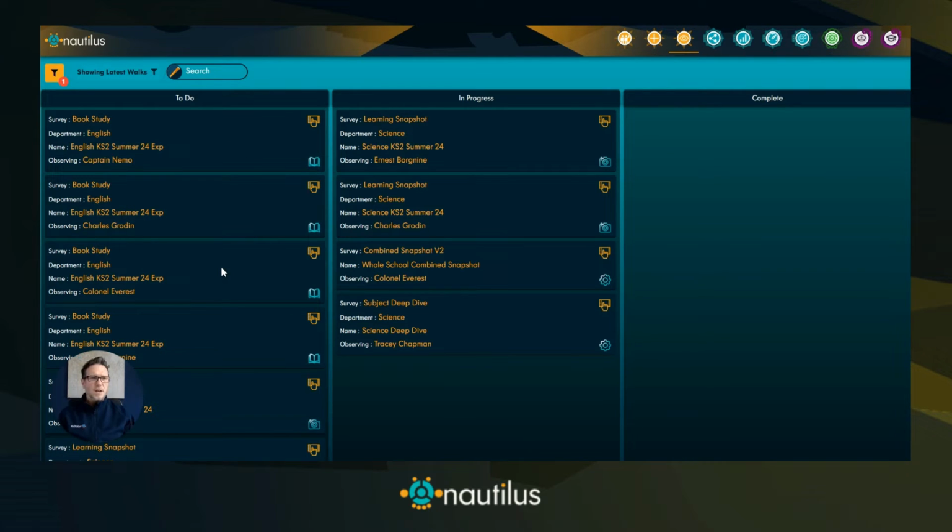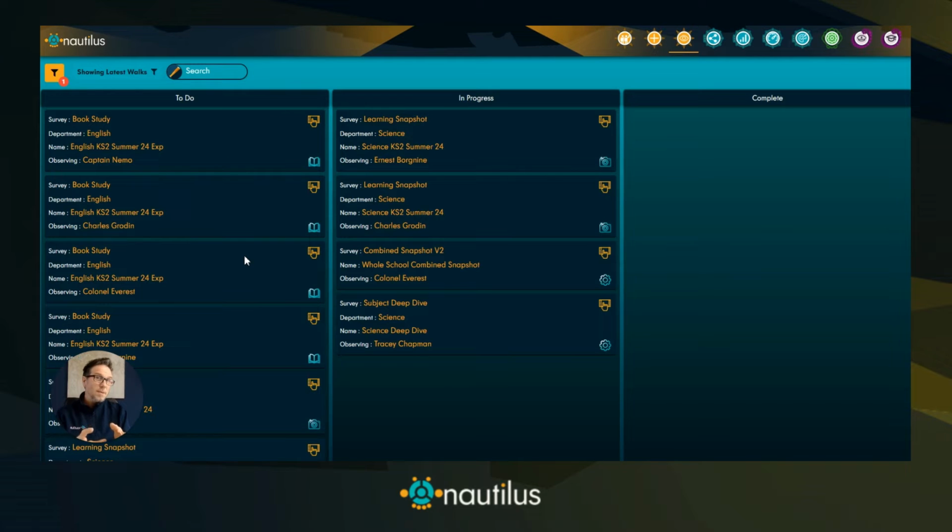to-do list. You can either do this on an iPad, but you may well be doing this on a laptop because you've got half an hour of PPA time. So it's a good way to really utilize that leadership management time, put something into the system, evaluate the learning in books, capture some feedback for your colleagues, create instant reports, take photographs to put those into the system, build that dashboard so we've got that wider context over time as well.